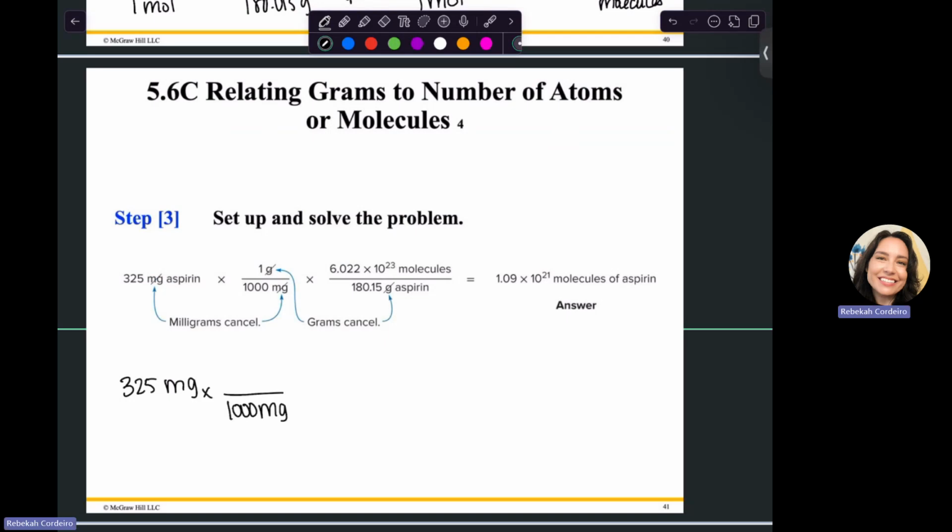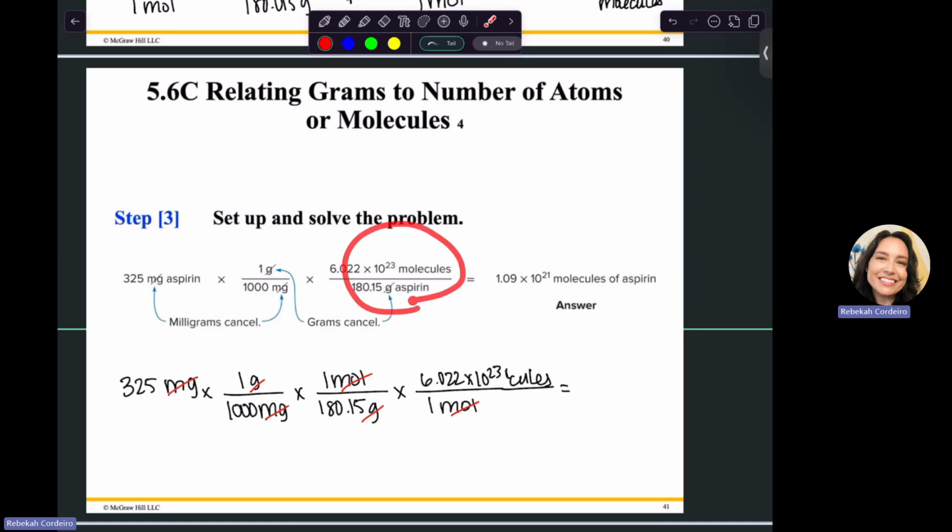1,000 milligrams is a gram. Maybe you have a different conversion memorized for that. 180.15 gram per mole. And then I would have 1 mole is equal to Avogadro's number. And I abbreviate molecules sometimes as cules, and you can do that too. You see I have the same setup. I just did it out with things I don't have to think about making this conversion. I just do the two separate ones. And to me, I think it is a lot easier to not have to do as much thinking to answer the problem. But pick whatever works for you.